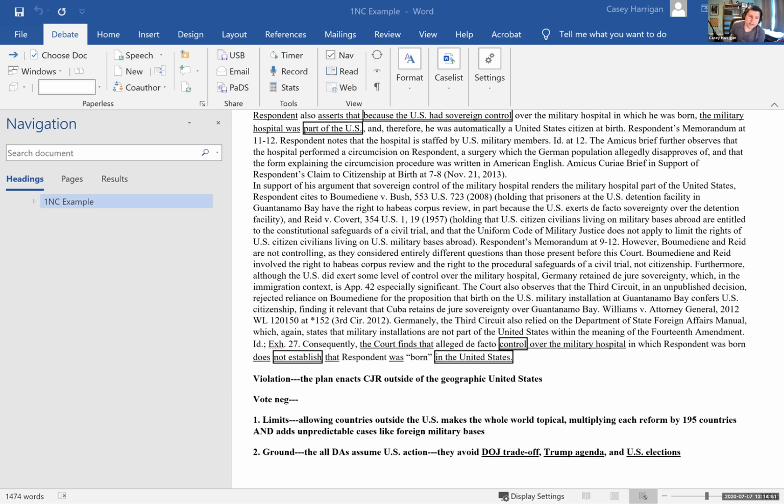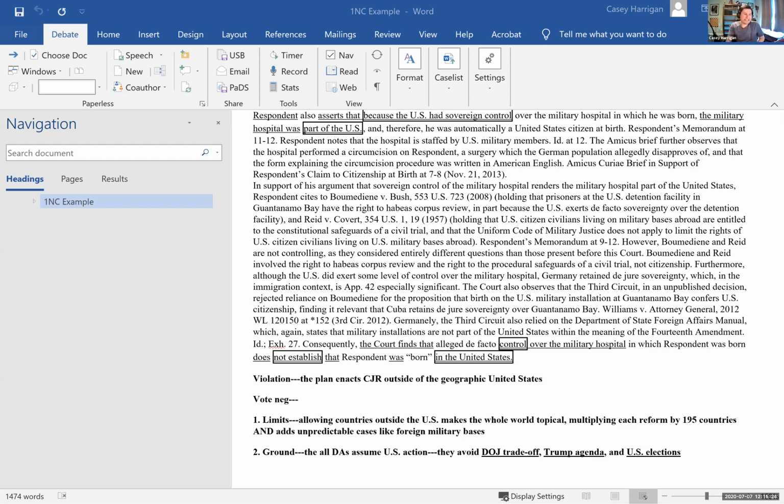Number one, if they don't meet their counterinterpretation, you should say they don't meet their own counterinterpretation. This goes back to the thing that I was mentioning with the tactic before. It's not in this block because I'm assuming that most teams would be meeting their counterinterpretation. But if they're doing that, then it should be one of the first things that you say on the counterinterpretation. You want to extend your original standard and mention the fact that their interpretation undermines that standard.